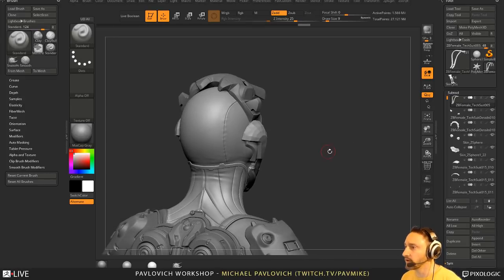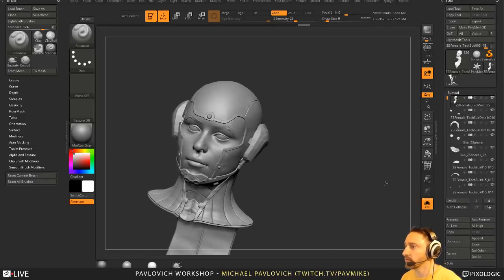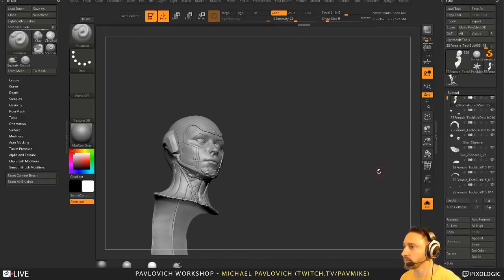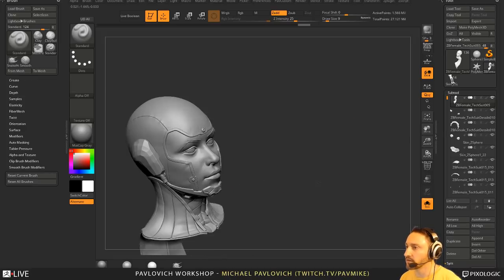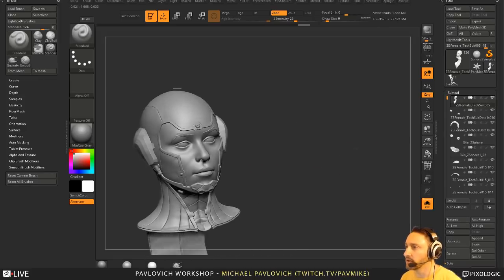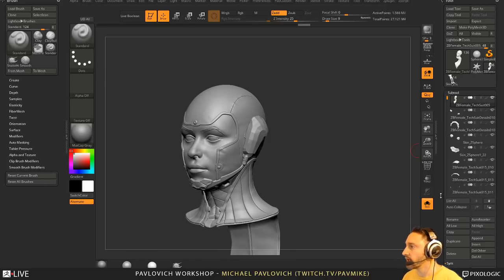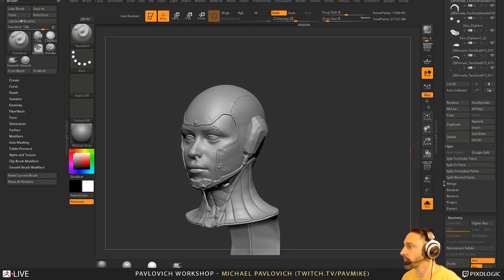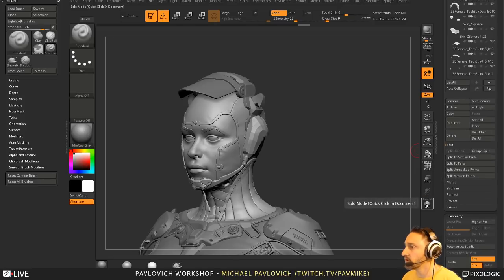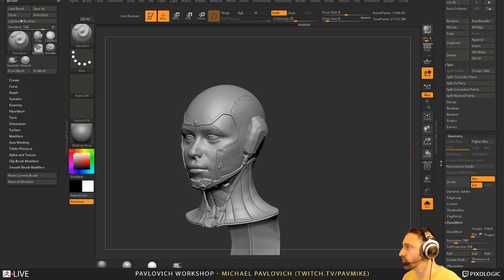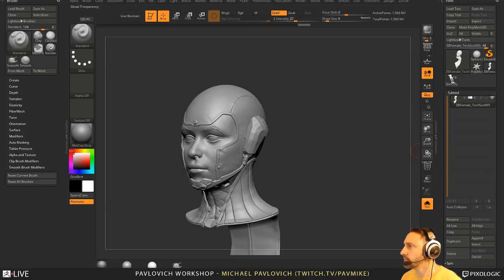Okay, so now I've merged everything that's relevant for this area. I'm going to hit solo mode to make sure. Yeah, that's fine. And you see these are just panel looped out, so there's holes in here. That could be interesting when we try to resolve that, but it'll be fine. Now we can have all these selected. Let's make sure it's everything we want. Yeah, so now we can go to Subtool, Delete Other. And now we're just working on the head.